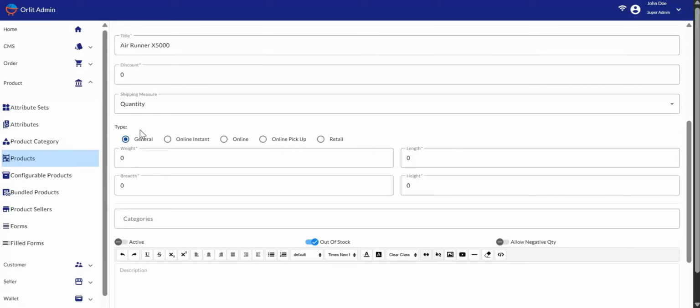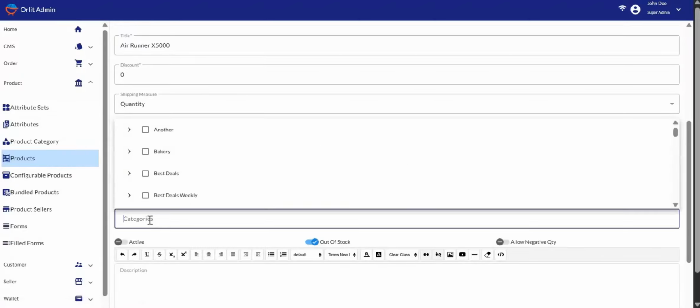For online pickup, it's products that they purchase online, but they can pick up physically at your physical store. While retail is items that are sold in a physical store. Orlit allows you to sell online as well as in your physical store, all managed by one admin. So retail is just physical sales.